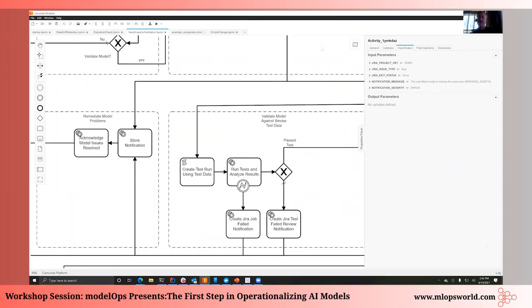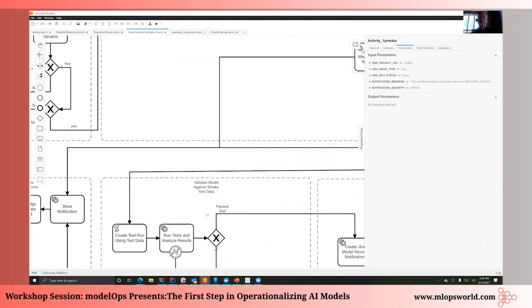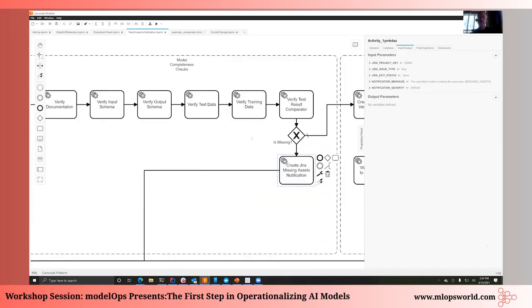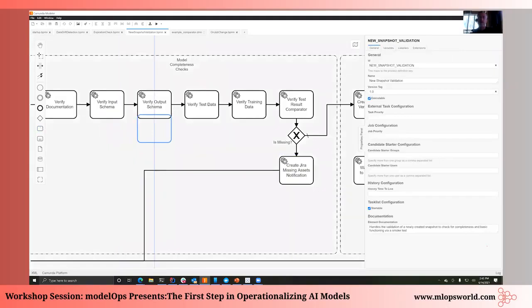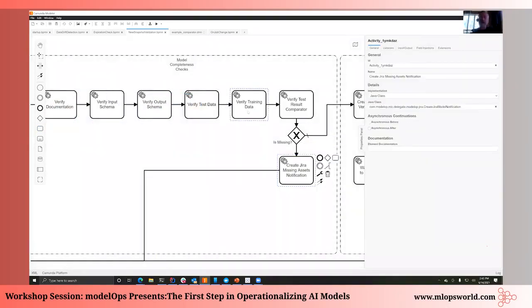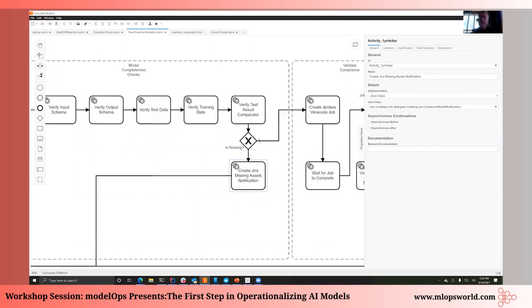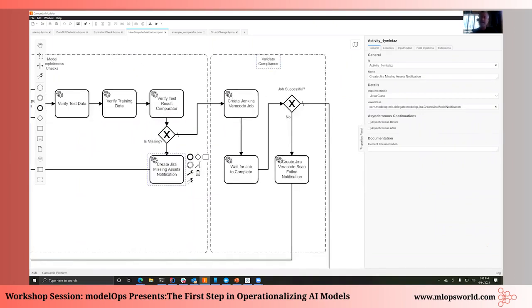So that's the idea of the phase of that completeness check we talked about, making sure all the pieces and parts we need to have the information necessary to know enough about the model are in place. And obviously, you can drag and drop in new ones as you see fit, actually create those, add different ones and tweak them, and it's specific to your business.